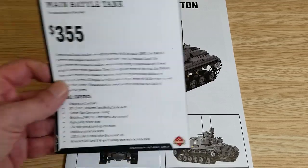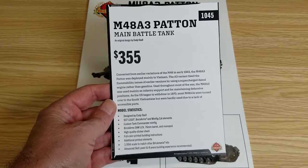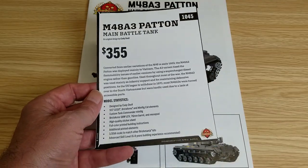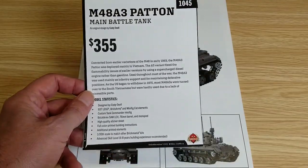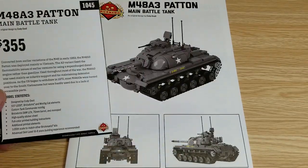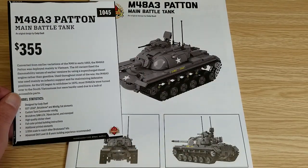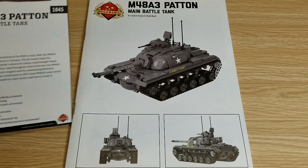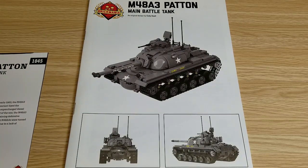I do still have one of the little plaques for it in the store. It was kind of before they did the brick vault kind of thing on Brickmania. The original kit number was 1045, and it contained 937 Lego brick, arm and minifig cat elements.